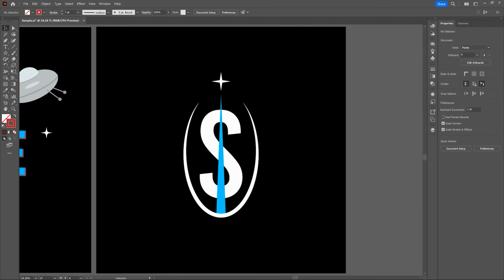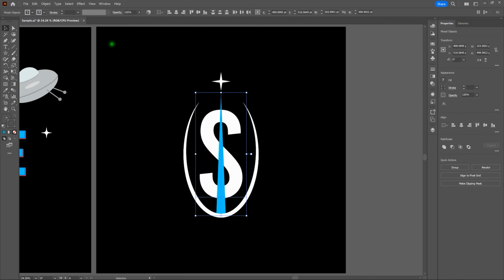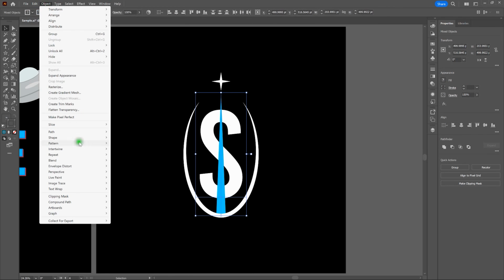Let's take a look at our last example. This time around, we're going to intertwine a stroke and a single text character. Can we do that? Not a problem at all. Again, with our selection tool selected, all we need to do is select our line segment. Then we'll hold our Shift key. We'll select our type shape just like that. Next, we'll select Object, Intertwine, Make.